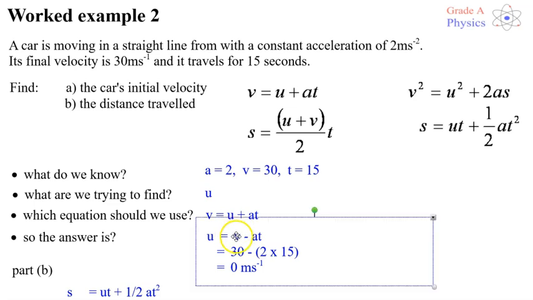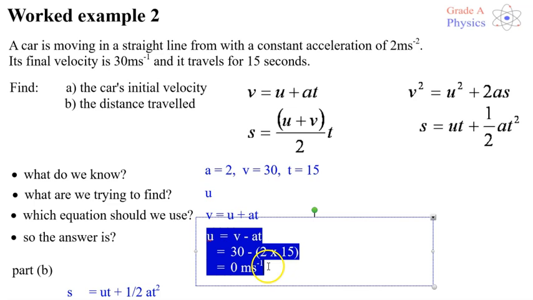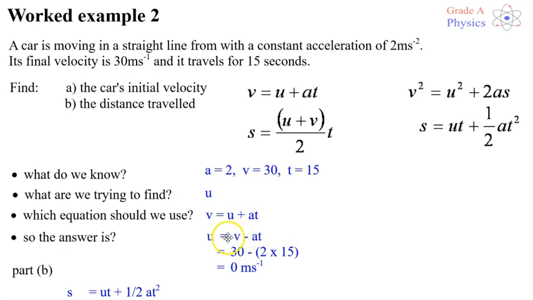Once again, even with these simple numbers, if you could just work that out in your head, don't just write down the answer 0. You need to get into the habit of showing all your working. And I really would recommend rearranging the formula before you substitute. If you substitute and then rearrange, you're more likely to make a mistake.